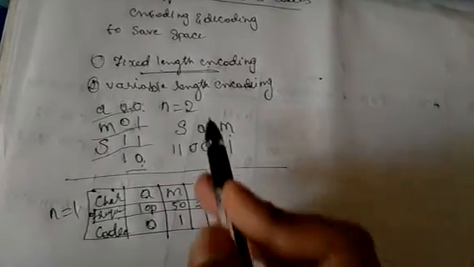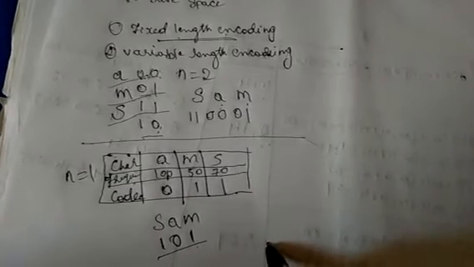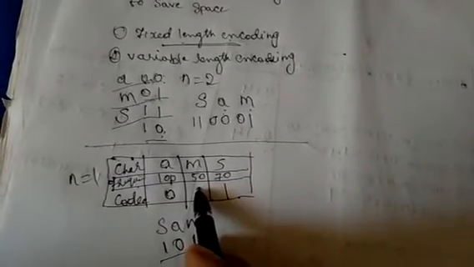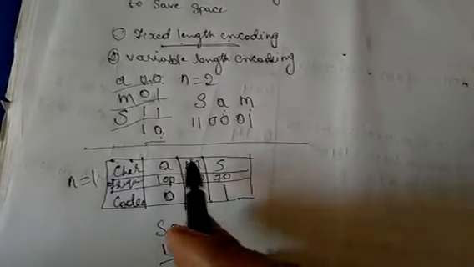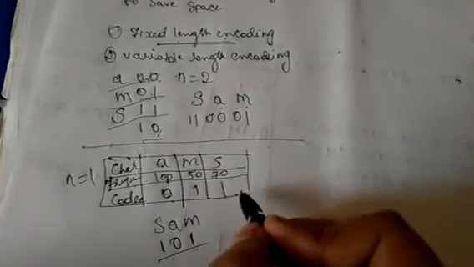Okay, so while encoding this one, what you'll get? For A it is 0, for S it is 1, for M it is again 1. This is the encoded format. If you want to decode it, on the other hand, you need this table, because you should know the code for each and every character. If you have this table, then easily you can just decode that. And here the bit string length, we will consider this as M. This is the bit string length.